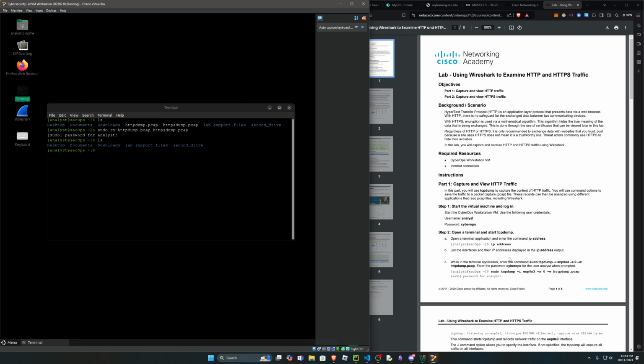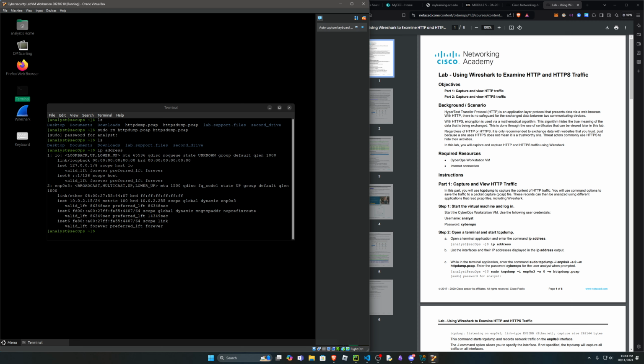We're going to open up a terminal and we're going to say ip address. Now, I'll do that because it's asking us to, but I have a better command for you, okay? List the interfaces and their IP addresses displayed in the IP address output. So here we can see our interfaces.